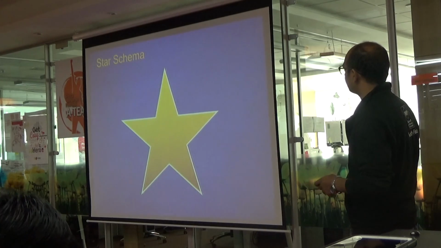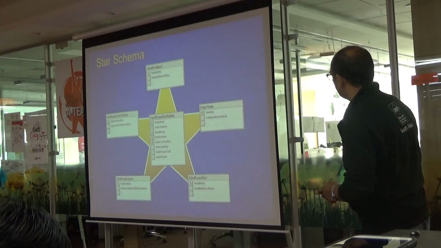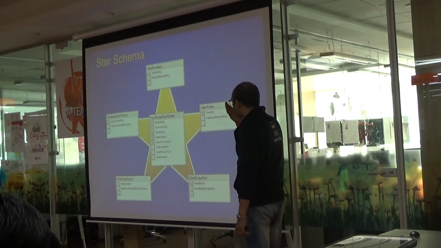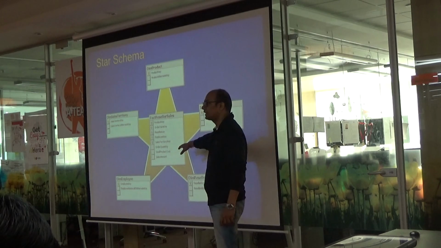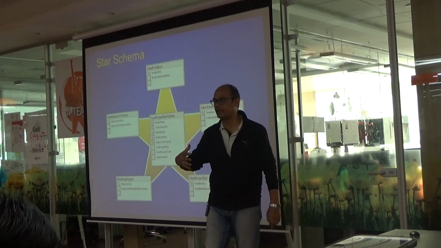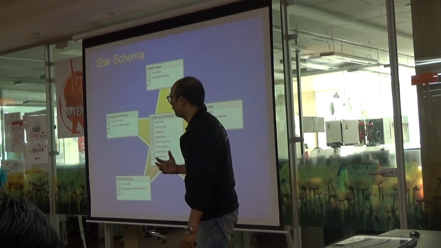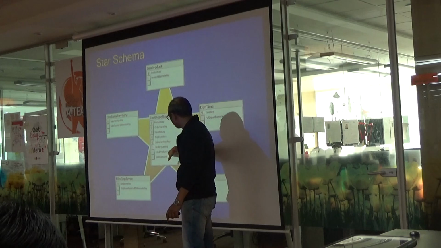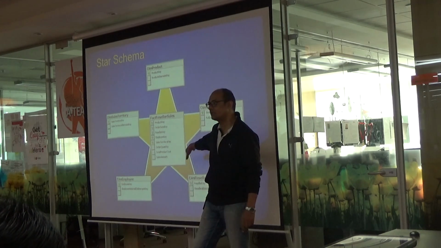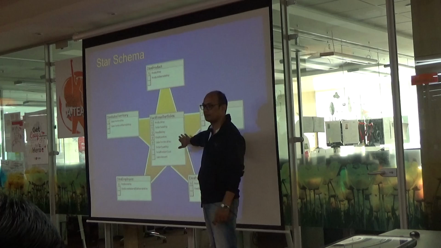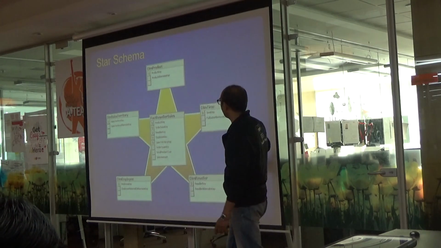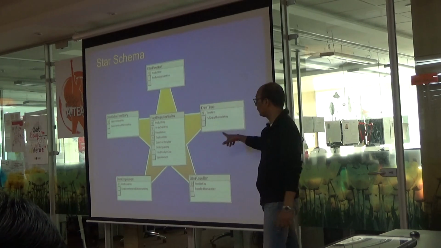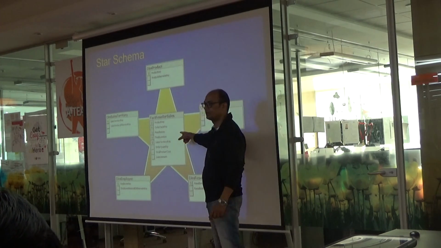Alright, so let's move on to the next step. So this is your dimension and fact table. Your fact table generally keeps the numeric information in it. If I take an example of designing a data warehouse for sales, I will have order quantity, total product cost, sales amount. All these numbers I'm going to keep in the fact table. And then I'm going to have dimensions, which is product dimension, time dimension, and so on and so forth, which is connected to my fact sales table.